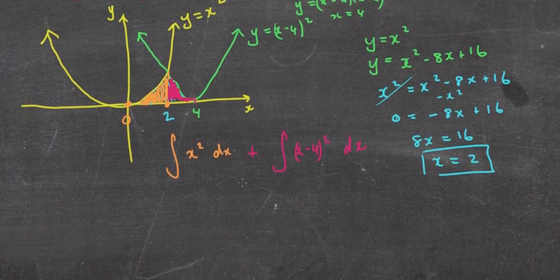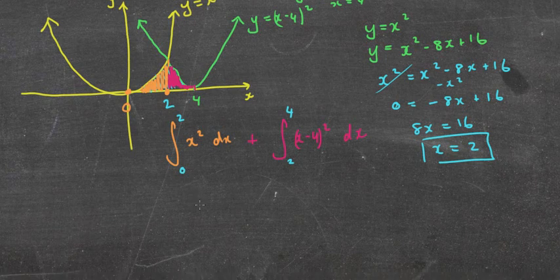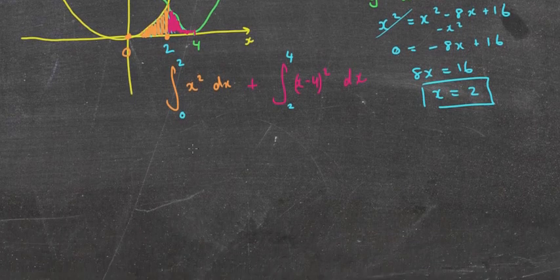So what does that mean then? That means that I've got my boundaries. For that first one in orange, we're looking between 0 and 2, so 2 at the top and 0. For the one in purple, or pink, we're looking between 4 and 2. So I've got my two boundaries there. Now I just need to find the integral of those two equations and then simply add the areas. See, once again, how important that graph is? Being able to draw that graph is so important.